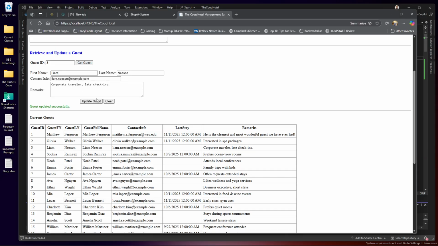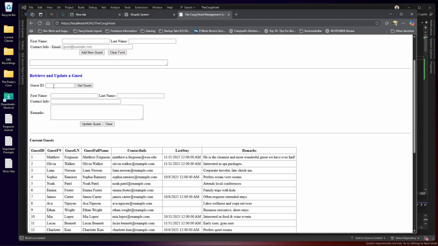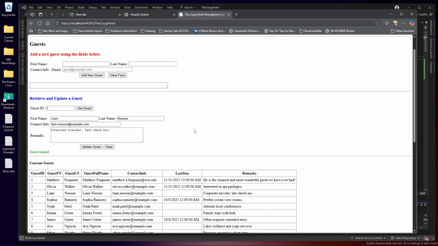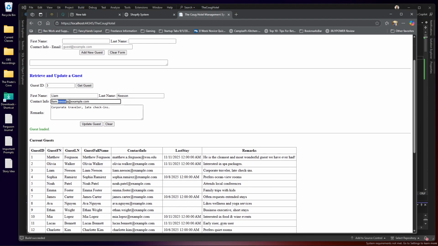Anyway, corporate traveler, everything's working there. If I wanted to, I can clear. I have a clear button here too, just for convenience. So you drop him in there. Liam Neeson is Liam Neeson. I have already forgotten what his name was prior to this. What's that one? Chris. What's Thor? I forget his name. Chris something.